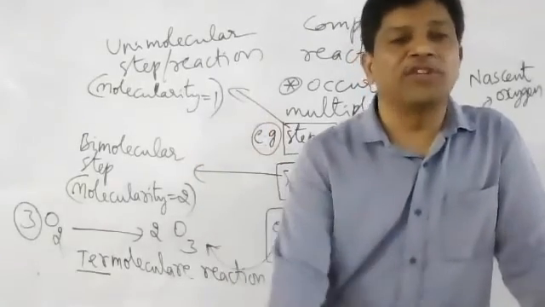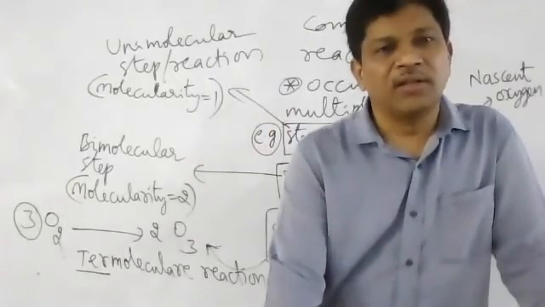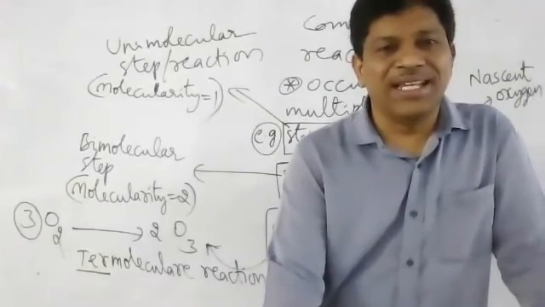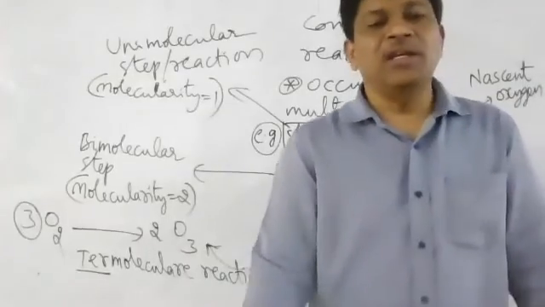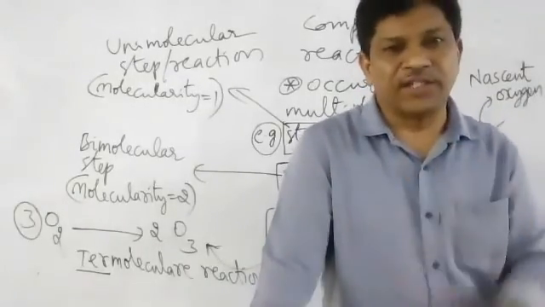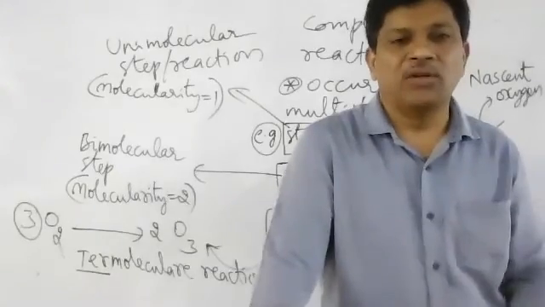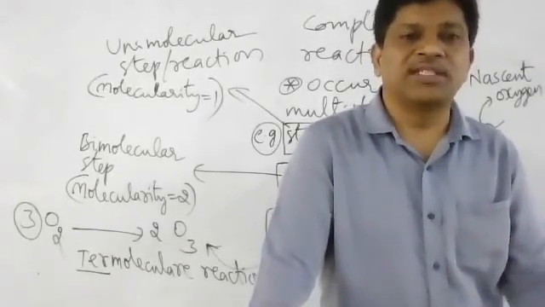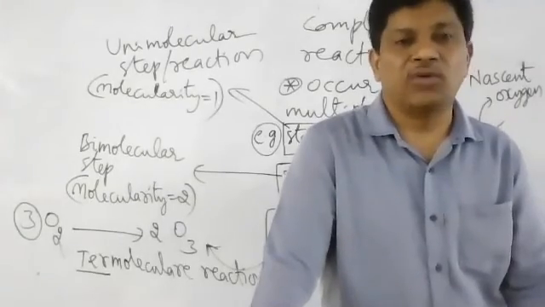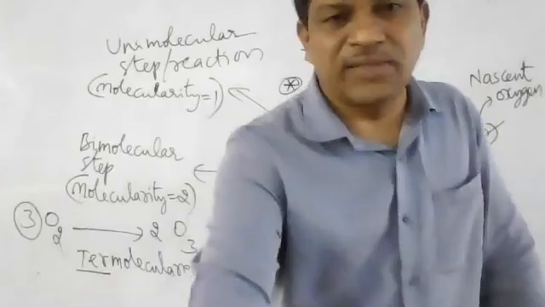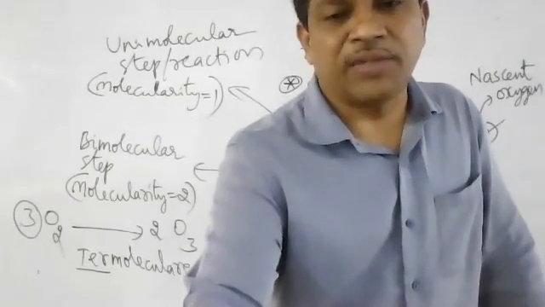and we also discussed the concept of molecularity. Next we are going to discuss order of reaction. Generally, these two are very important concepts in chemical kinetics: molecularity and order of reaction. So we have started the discussion of molecularity, and we are going to discuss order of reaction next. Is that clear, ma'am? In the next class, we are going to study order of reaction.